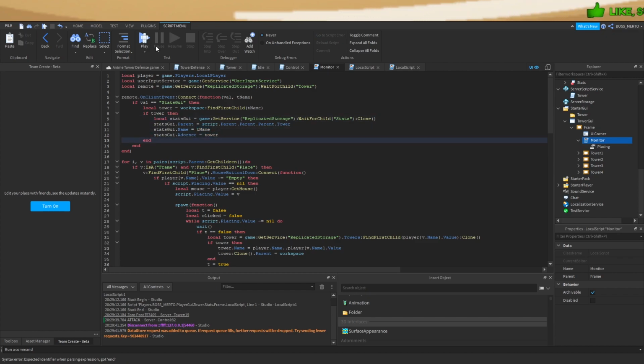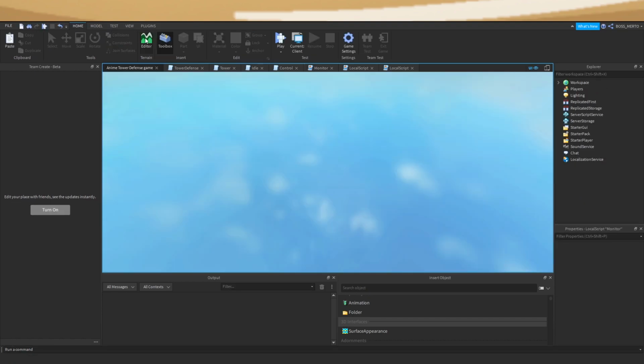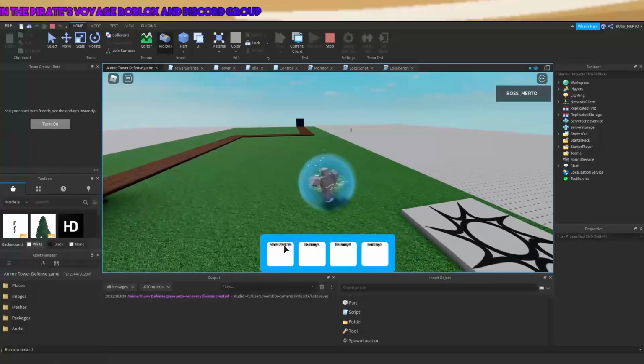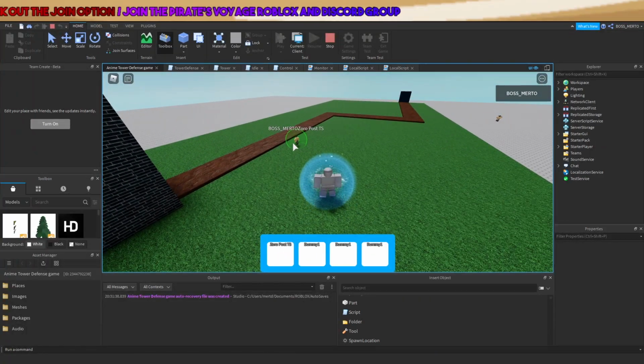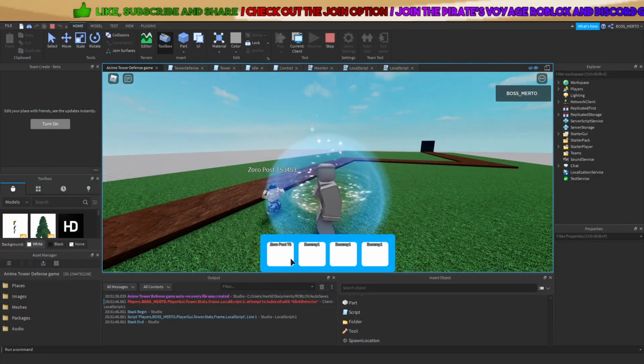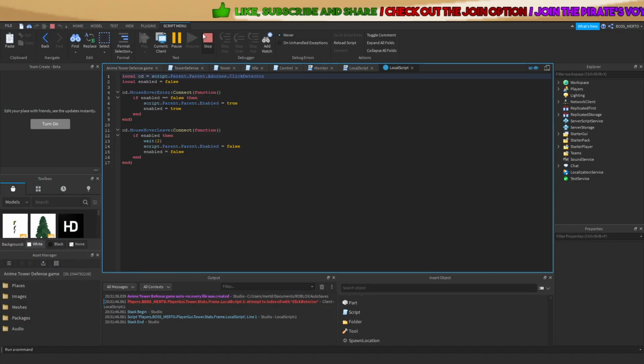So this is actually the last chance, guys. So if this does not work, then I really have no idea. I'm out of ideas if this does not work either. Attempt to index nil. Why? Why?